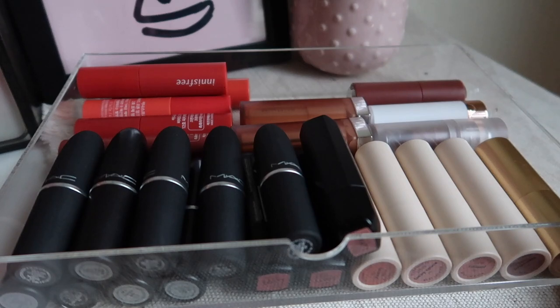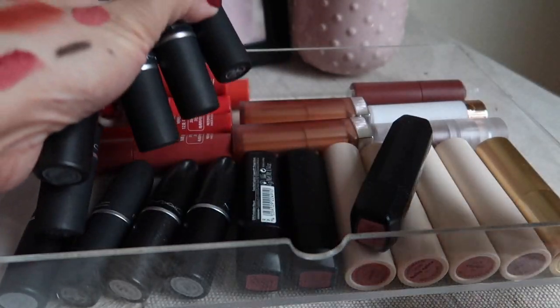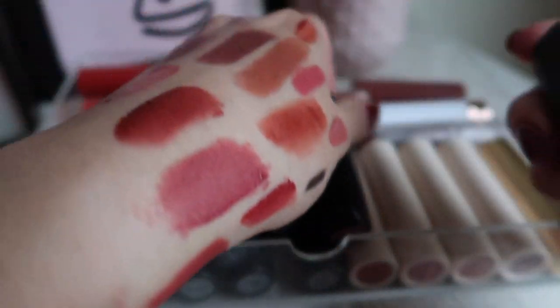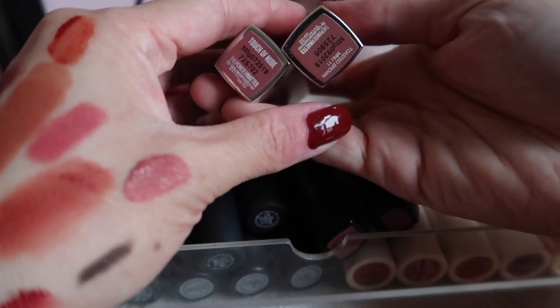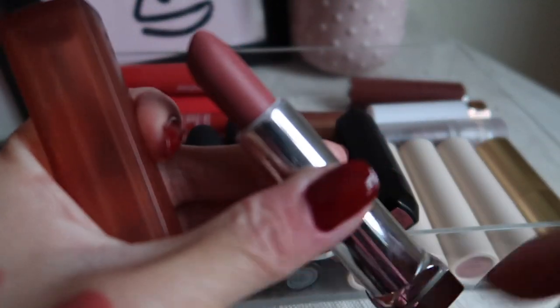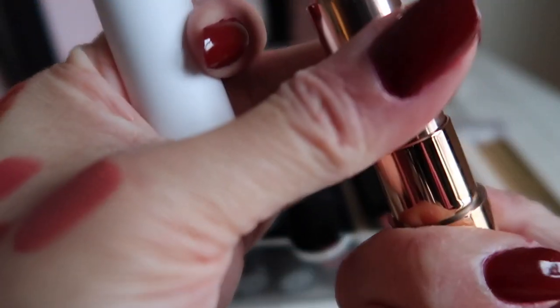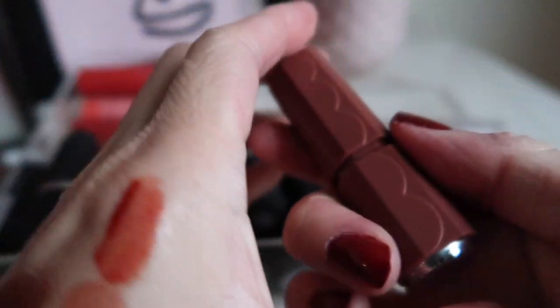This is my third and last drawer — these are more like my bullet lipsticks, and my MACs. My MAC ones I will not touch because I still need to review them. This one I almost never reach for and doesn't look good, but I won't give it in case it fell. This one is pretty, I'll keep it and try to use it. This one — I'll give it. The Maybelline Touch of Nude is too light for me, I only used it once or twice. I never reach for this Me Lipstick either, so it can go.